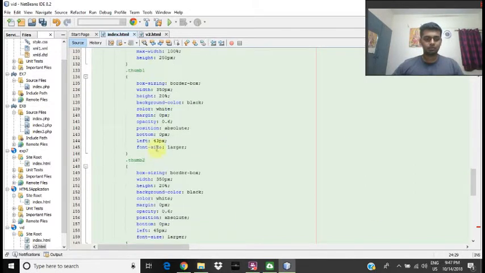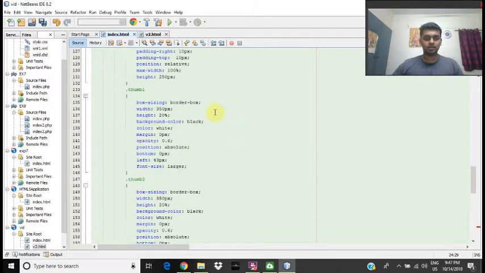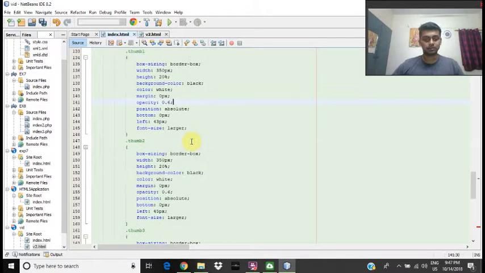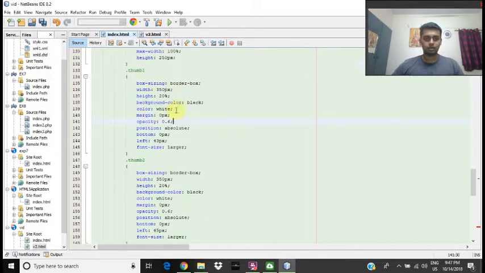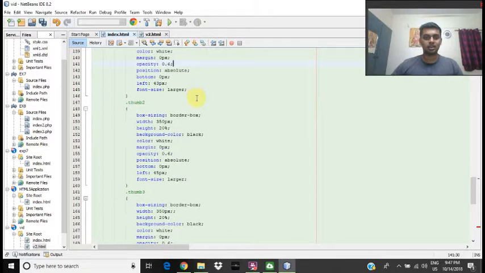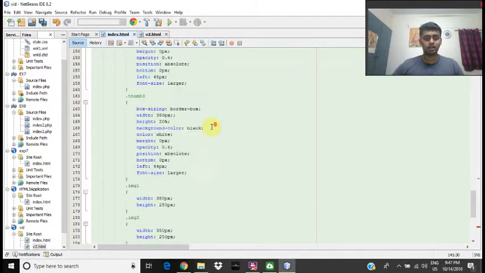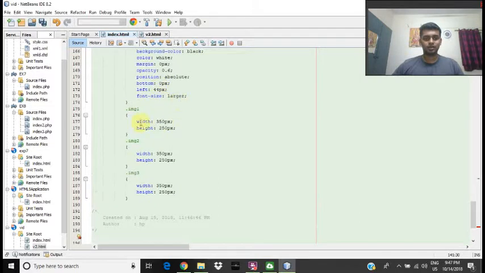Opacity, we have used somewhere to give it a slightly more appealing feel. And then again, thumb 1, thumb 2, thumb 3 are the IDs of the images that we have created. Height, width, border box, opacity. As I mentioned, opacity we have used 0.6 to make it slightly less visible than the regular. And box sizing, border box. Now border box is used to create a box display. There are two types, border box and container. We have used both here, container and border box. And then the height and width of the image, etc.